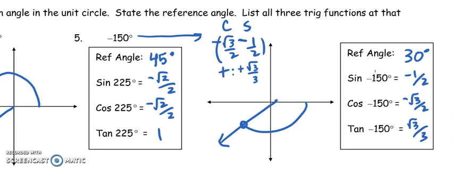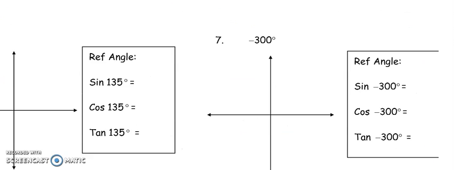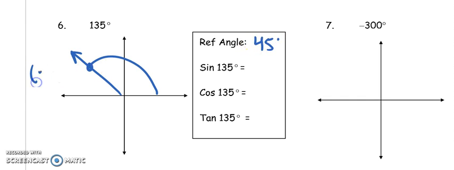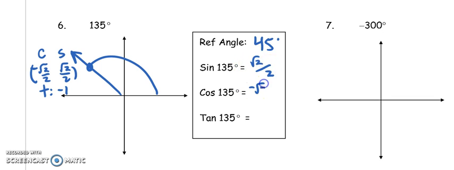Now at any time, you're more than welcome to draw your special right triangle in there and work it out from there. But I'm assuming you don't want to do that, which is why it's important you just memorize it. Okay, so over here, 135. So we're here. We have a reference angle of 45 degrees. We know at this point it should be root 2 over 2, root 2 over 2. But we went back and we went up, so that's negative, and that's our cosine sine. And then our tangent, when we divide that, will be negative 1. So sine is root 2 over 2. Cosine's negative root 2 over 2. Tangent's negative 1. Look at that.